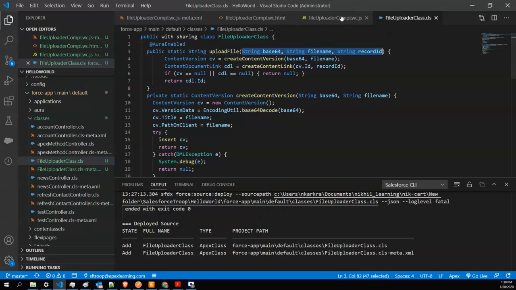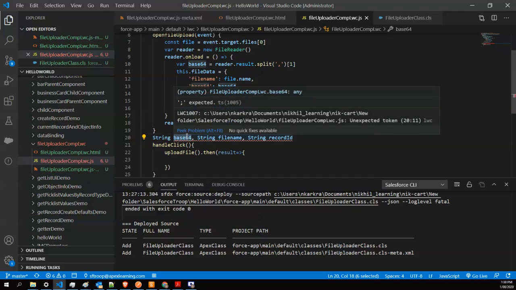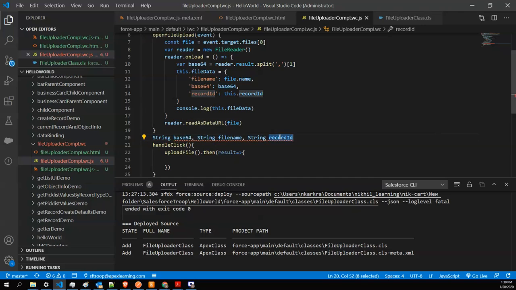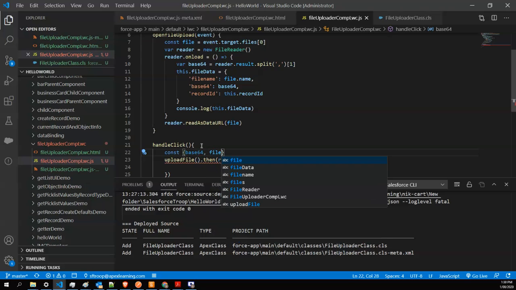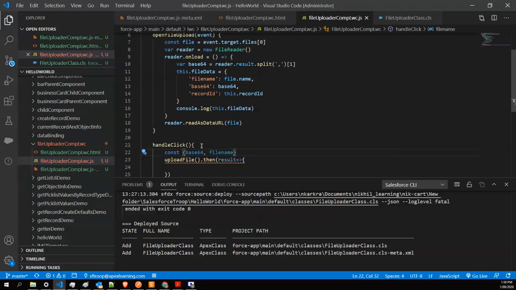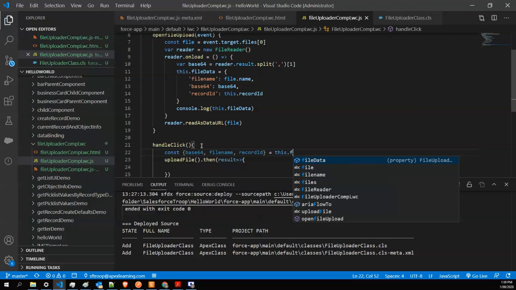So we'll copy this and come back here, just paste it for the time being. We want to pass the base64, file name, and the record ID. These names I already mapped. So I'll do a shortcut trick here, that is object destructuring. I'll take out the values base64, fileName, and recordId from the object this.fileData.